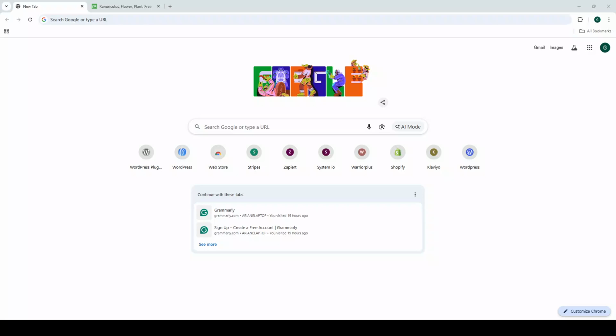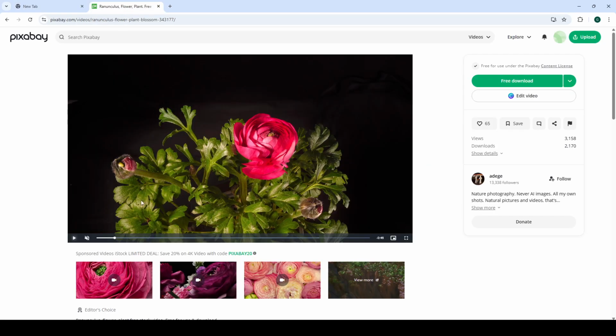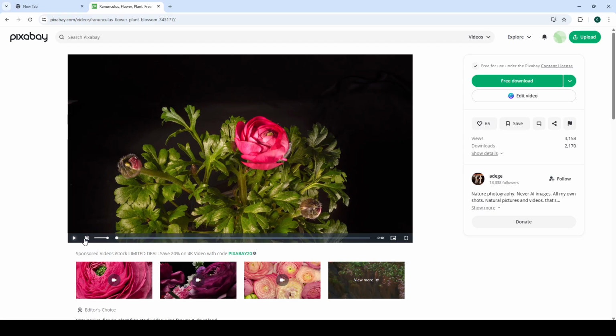In today's video, I am going to teach you how to increase the speed of any online video up to 16x on Google Chrome. Start by opening Google Chrome on your computer. Once Chrome is open, navigate to the online video you want to watch. This can be on a learning platform, a social site, or any page that uses an HTML5 video player.